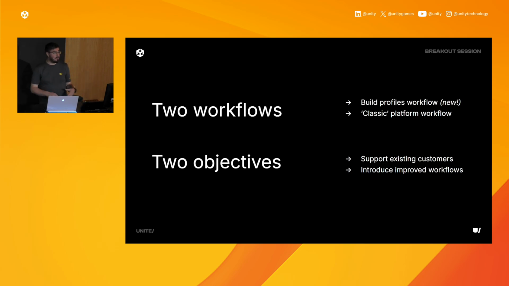So the window has grown a little, and that's in order to support two workflows in one window. We're going to be referring to the two workflows as the build profile workflow, that's the new one, and the classic platform workflow, that's the one from 2022 versions and previously. So why two workflows? Well, we wanted to add new features and improvements to try and solve some of the issues that we just mentioned, while also supporting our existing customers in upgrading to Unity 6 with their projects and build scripts as they are.